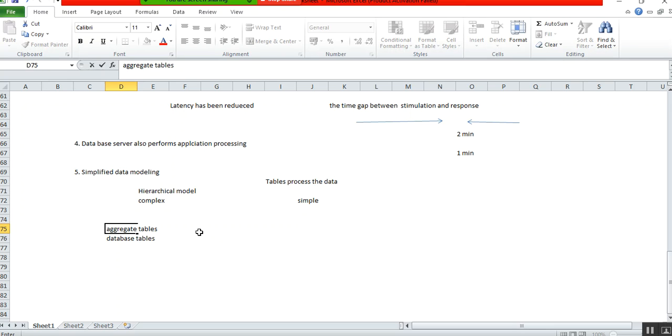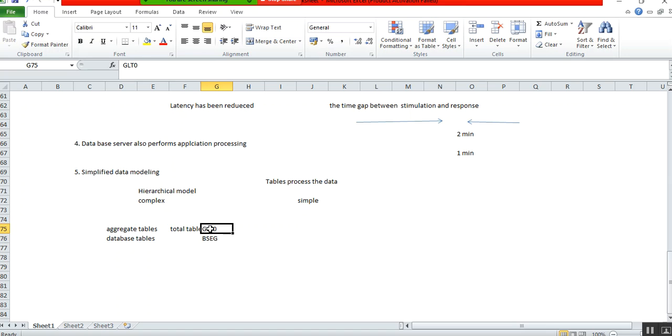To understand what aggregate table means, you can say total tables. For example, from the FICO point of view, your database table is nothing but BSEG. Here you have the line item table. For that, what is the aggregate table we have? GLT0.